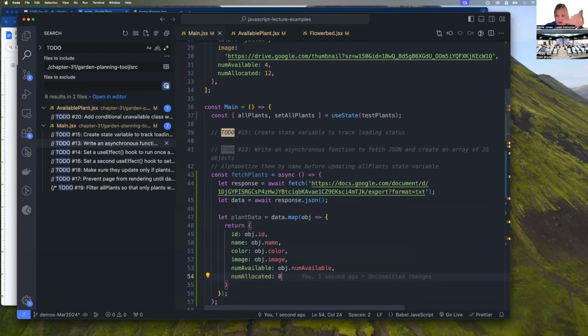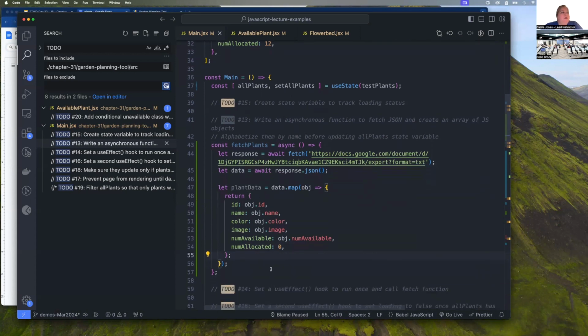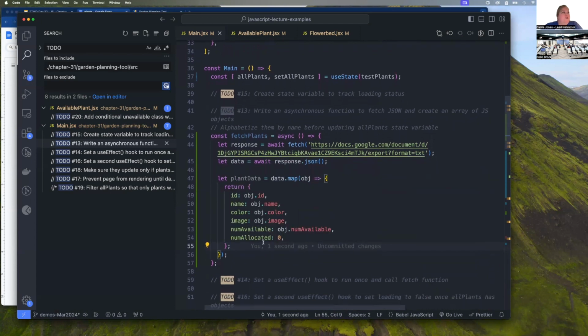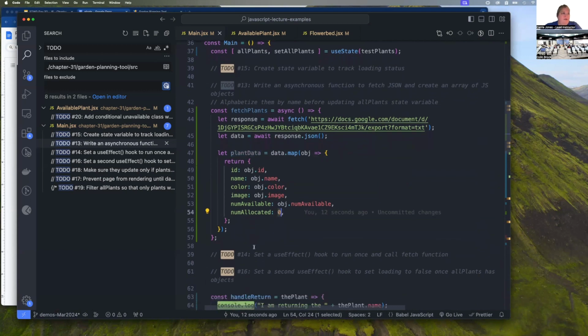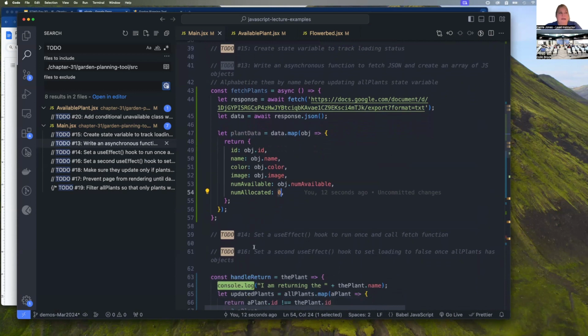We're just saying when we start out, we're not allocating anything. So we're just going to do it this way. Okay. So I'll return that for each one. And now we have plantData that's a whole array of objects that has all the information we need that came out from the JSON plus this initial value of 0 for allocated for each of the plants.